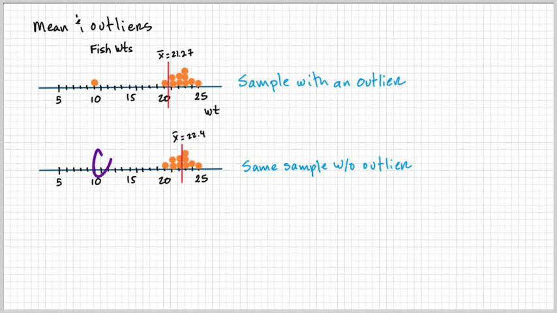Okay, because there isn't anything else, there's no data point over here weighing the mean to being more to the left. Now 21.27 compared to 22.4 doesn't seem to be a lot in terms of the mean. But if it's a business and every single tenth of whatever it is that you weigh is costing you money, then overall in the day, year, decade, it's going to cost you money, right?